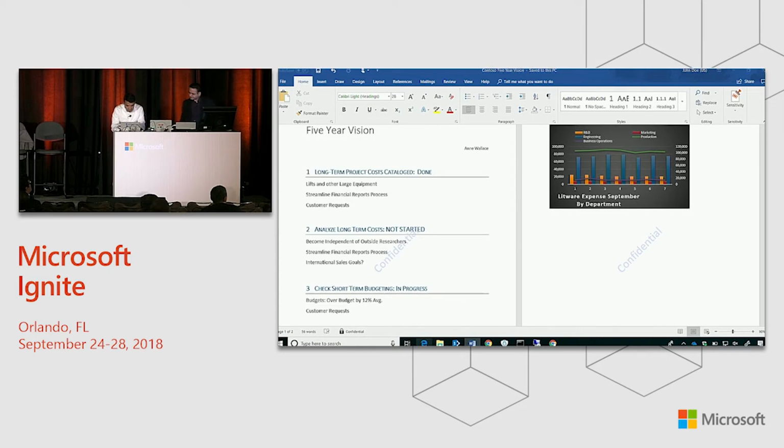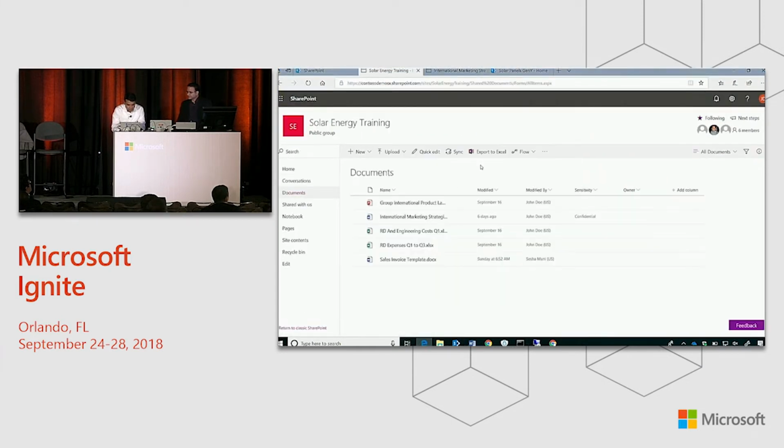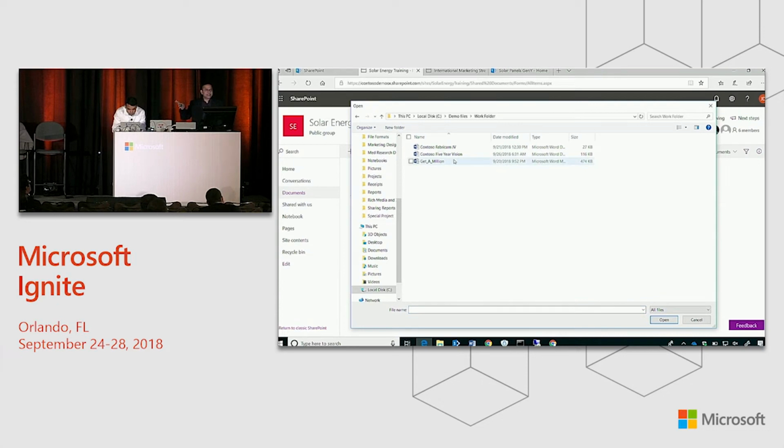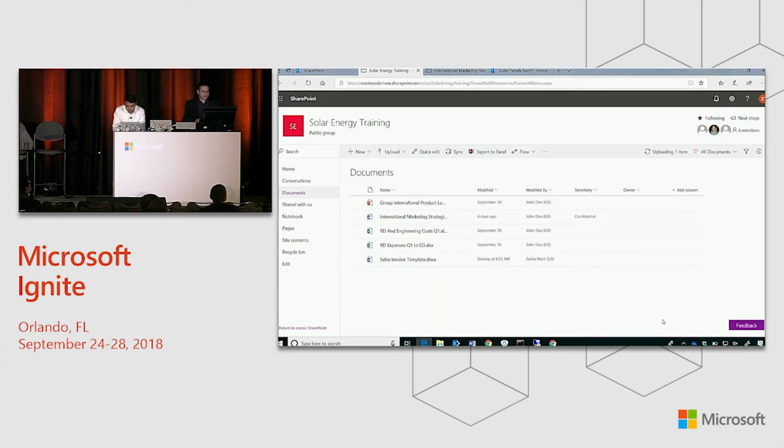Saved. Go back to my site. So this is what I was talking about. You see, we have introduced a new column called sensitivity. So as you upload the documents, the labels will start showing up here. Your end users can filter and sort by the sensitivity. So I'll go ahead and upload my document. So the same sensitivity hierarchy that I showed you in the admin UX, now end users and site owners can see it in the document library as well, as long as the document is actually explicitly labeled.